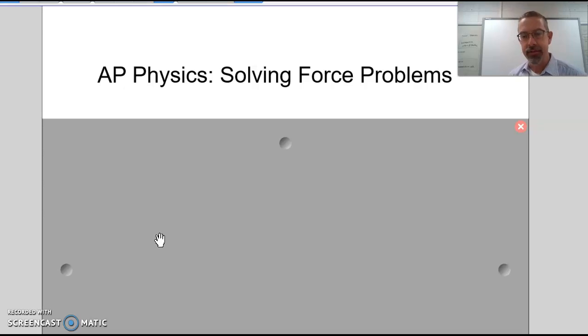The thing with force is that there are so many iterations of these problems that I can't possibly cover every possible situation. But what you've got to do is take the basic idea and be able to apply it across different situations. That's going to require some plasticity on your part, some creativity in being able to see what the problem is asking. But you'll get more comfortable with it as time goes along.